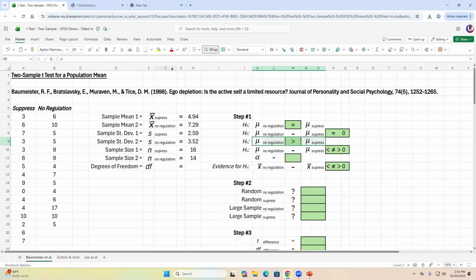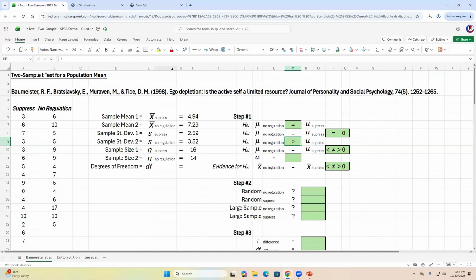If, on the other hand, Baumeister had no theory, they just said, well, hey, we have this interesting thing that we want to check out. We don't know which way it's going to go. Maybe more anagrams, maybe fewer anagrams. In that case, you would use not equals for your alternative hypothesis because you don't know if it's going to increase the number of anagrams or decrease the number of anagrams.